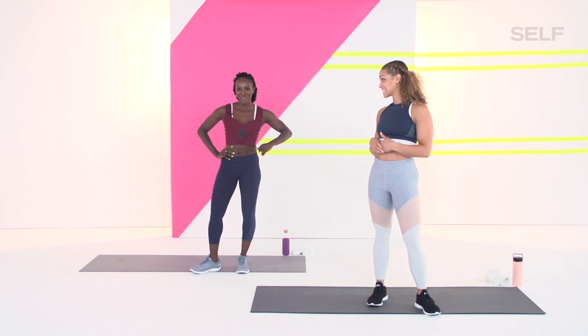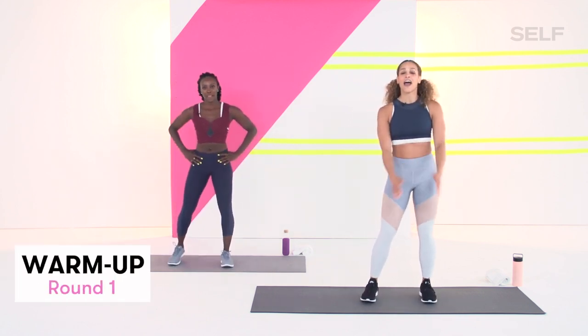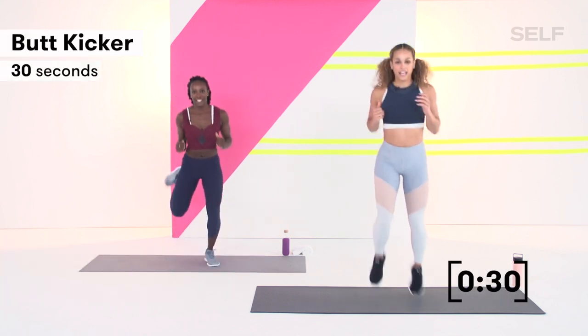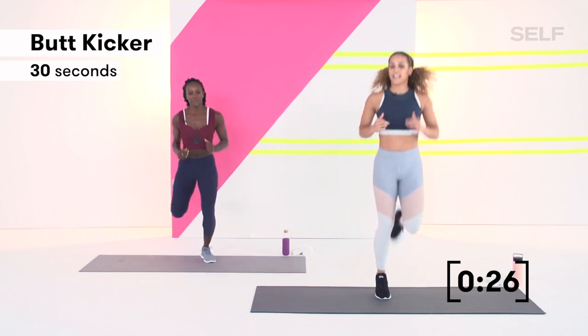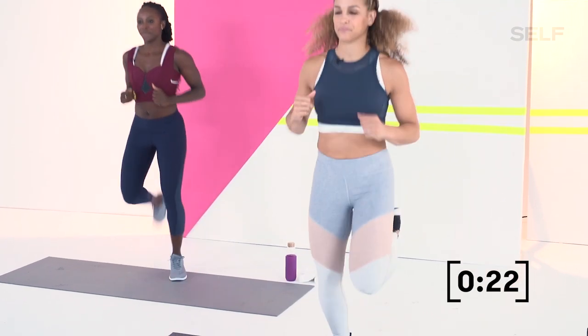Are you ready, Selena? I'm ready. Okay, let's do it. So 30 seconds with our first warm-up activity. We have butt kickers. Here we go in 3, 2, 1, right here. So just warming up the body, getting everything nice and loose. Nothing too crazy just yet. Your heels just to your glutes.